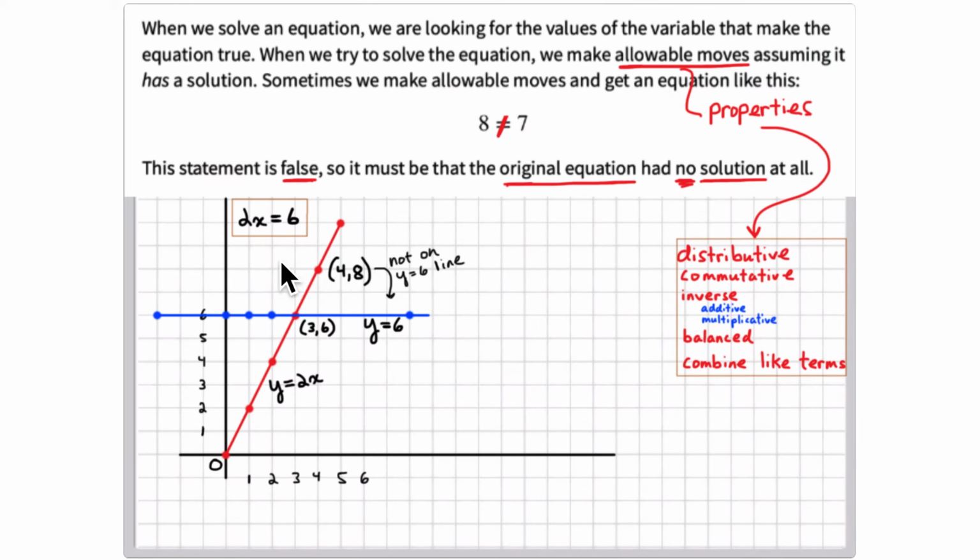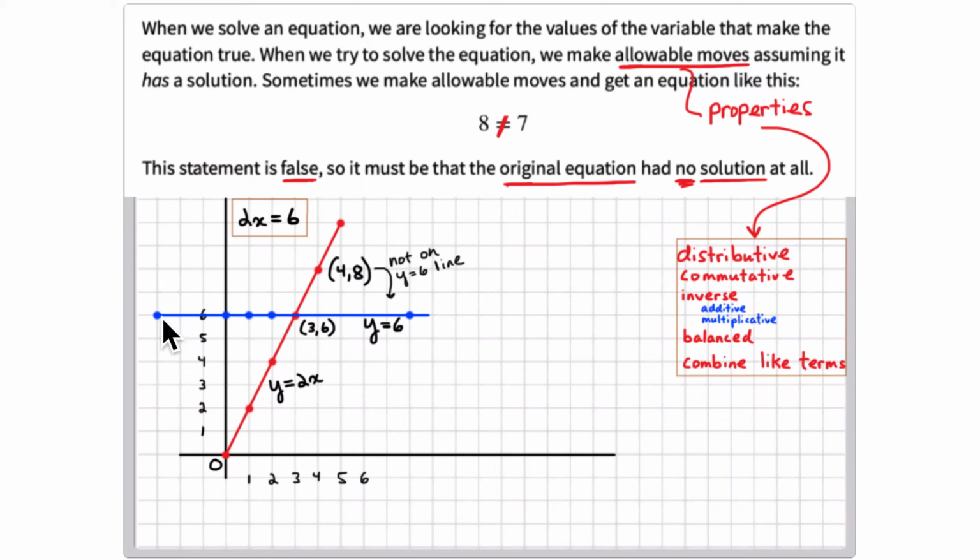You get the same values on both sides. So let's take the first example from the first page, 2x equals 6. If I graph the left side, y equals 2x, that has a slope of 2, and it crosses the y-axis at 0. This is 2x plus 0. So this is the graph of the left side.